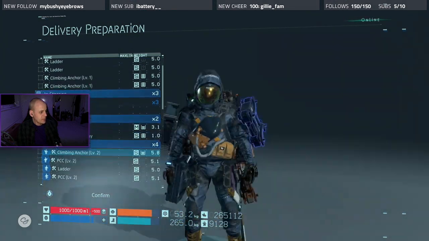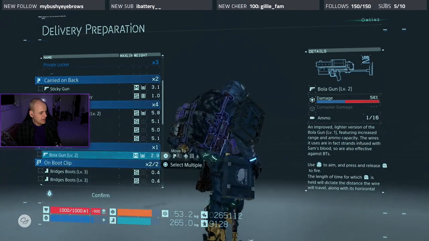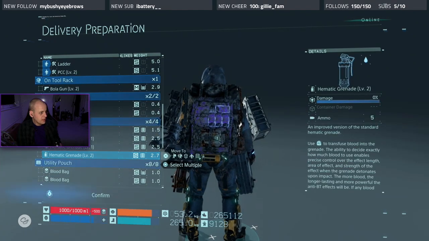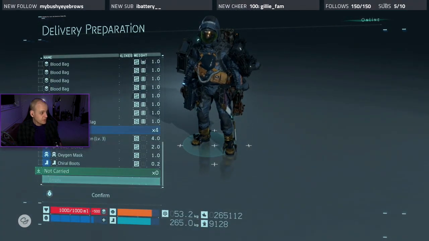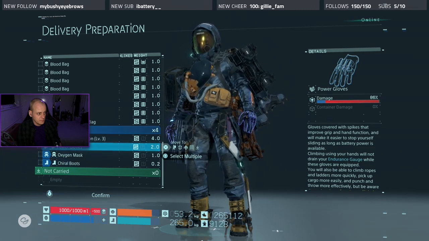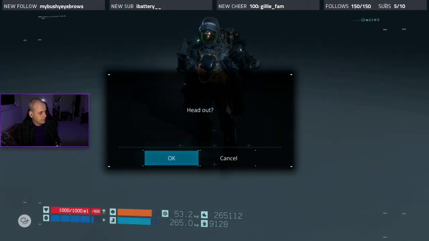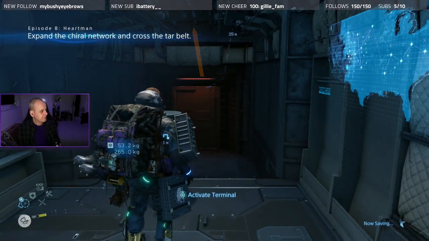Sticky gun, container repair spray. Then we've got a climbing anchors, fantastic ladder. Probably going to need to make a generator if we can't find one. Bowler gun on the side. A spanking new level 2 hematic grenade. Power gloves. If I don't make them now, I'll need to make them when I come back. No, I think you're okay, high level. Thank you for your control.